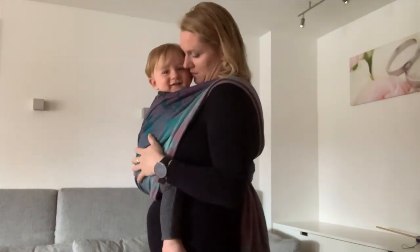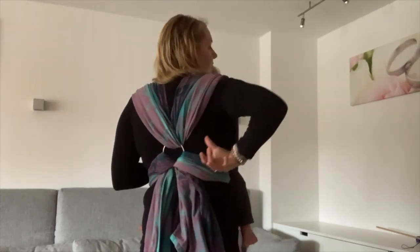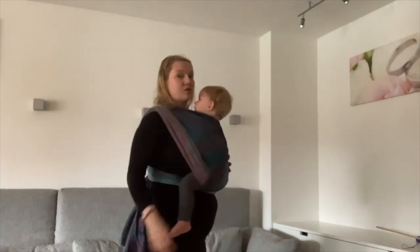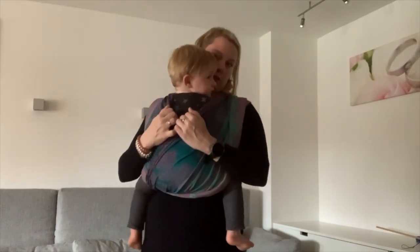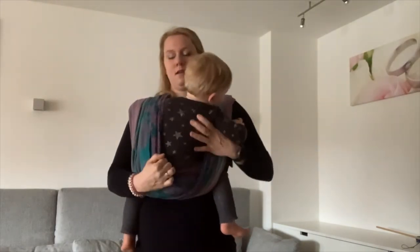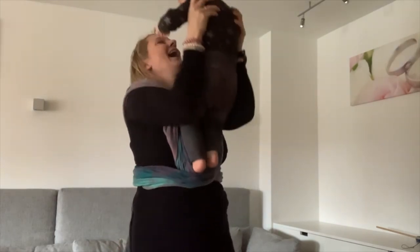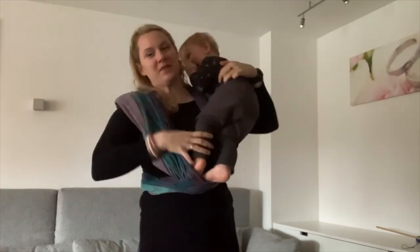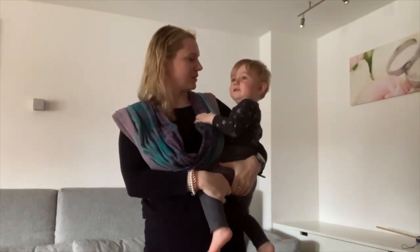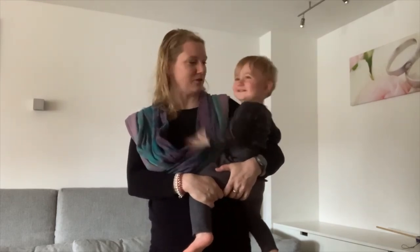He's really happy in here — this is really nice. The weight is on your back. You can also check if the ring needs to be a bit higher or lower. If you have a longer wrap, you'll have lovely tails to show off. To get your baby out, just take one rail to the side and the other rail to the side and get your baby out. Please watch the safety issues because the seat can pop, but mostly this is working really well. Have fun and try a new carry — bye!